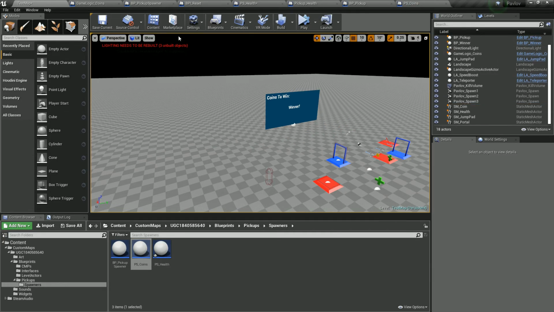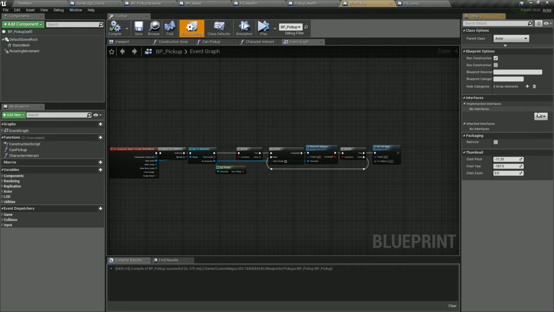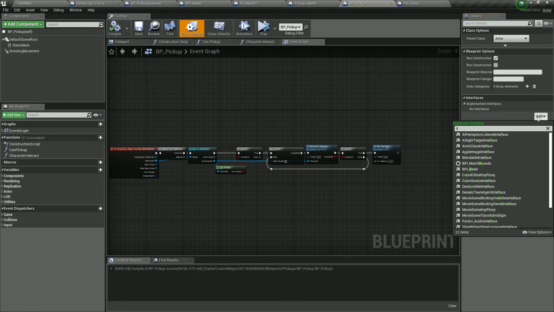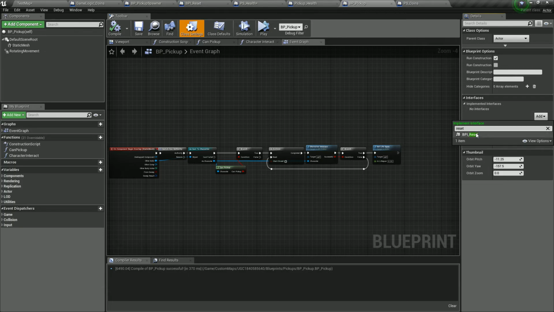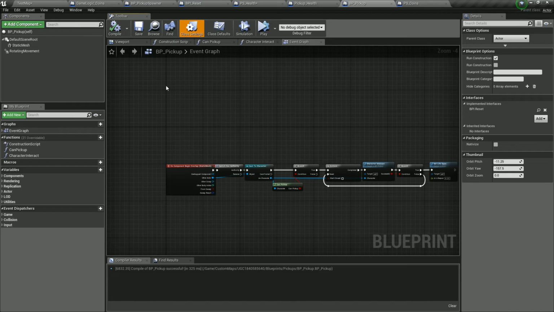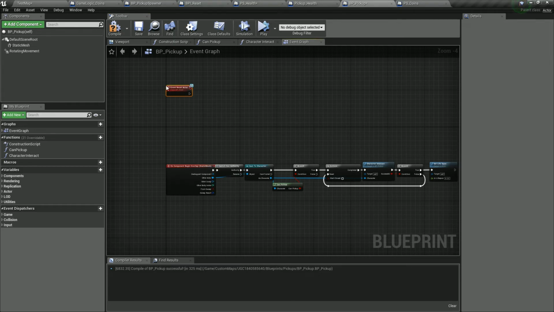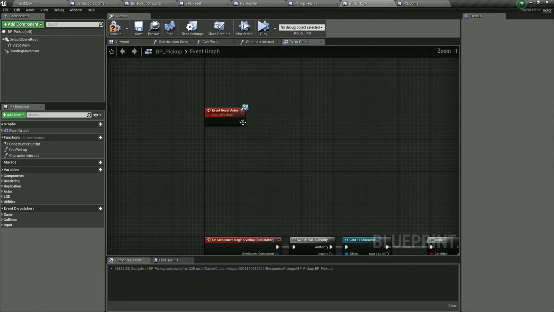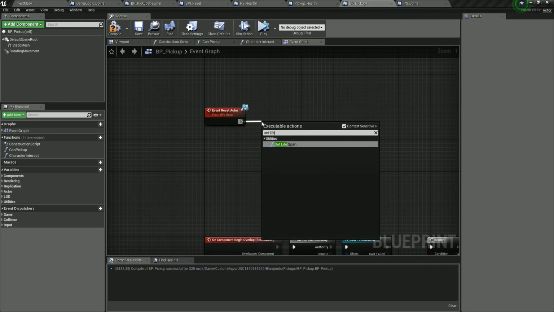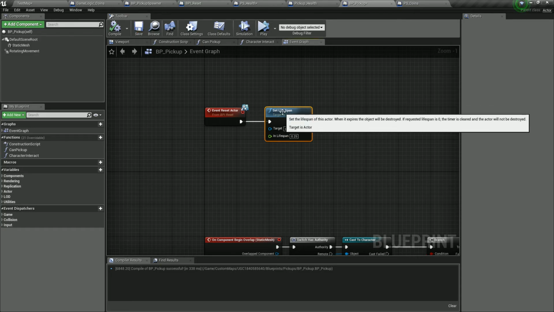Now, we also want to go into our pickup base class, and we'll implement the reset interface. So we'll go to our class settings, we'll go to the reset interface, and we will add that. Compile and save. And then we need event reset actor. And what we will do if this is called is we will set the lifespan to 0.25.